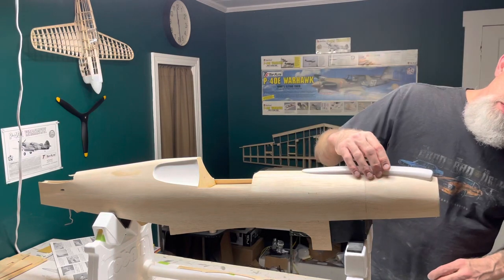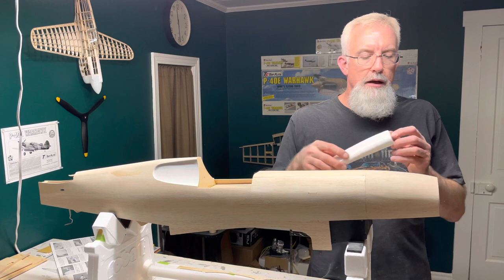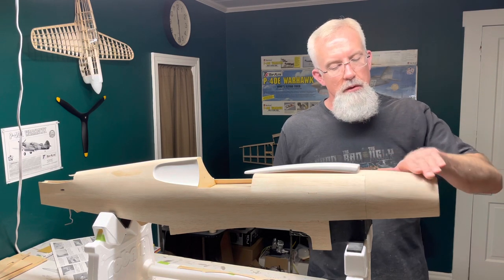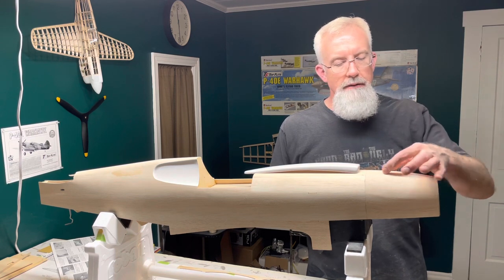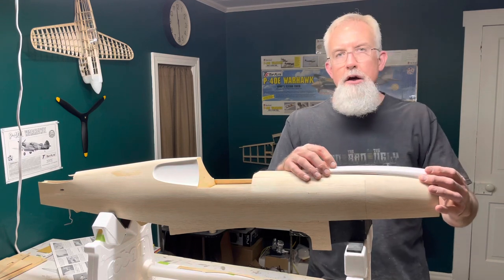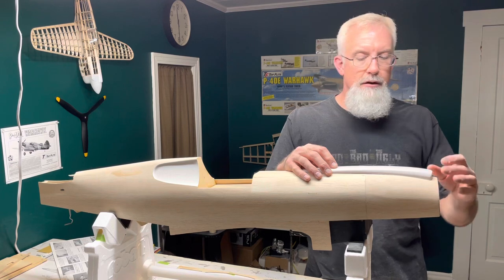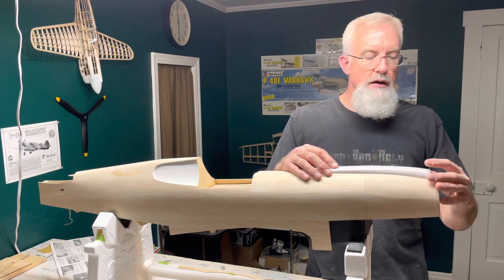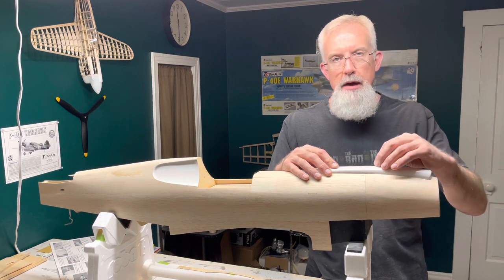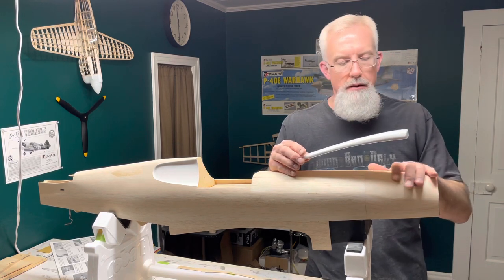What else can I show you? I thought about doing something — I don't know if anybody's ever done this before, but I thought about making this functional. Make like a slot in here and use like 1/32nd ply, make a hole back here, and put some 1/32nd ply in there to make like a scoop. It'll have to have sides and it'll have to go down inside, like curve down inside the cowl. Because if this is open and you're flying 100 miles an hour, air is just ramming in there — it'd be like a little ram air system. But air is going in there really fast and could rip this thing right off. So I need to make it so that when air is coming in, this is not going to fly off — air won't go behind the scoop that I'm going to make. So we'll get this fitted up so I know what I've got to work with, and that's not going to be this episode that I do that ram air deal.